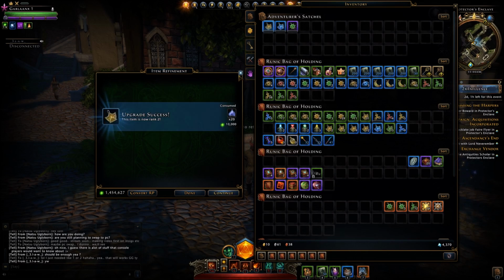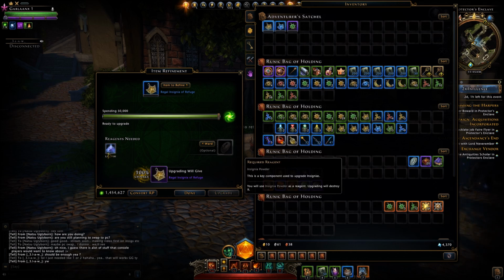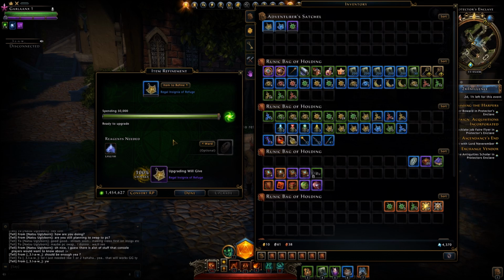And there you go. So, it costs 10,000 refinement points, 20 powder. Continue. We'll look at it again. So now we're going from a blue to an epic. Again, 100% ratio, no wards, 50,000 refinement points. So it's still going to cost you refinement points, guys. Even though the new reagent is powder, you're still going to be using a lot of RP during this process. So to go from blue to epic, you're looking at 50,000. And then as far as the powder goes, it looks like you need 100.